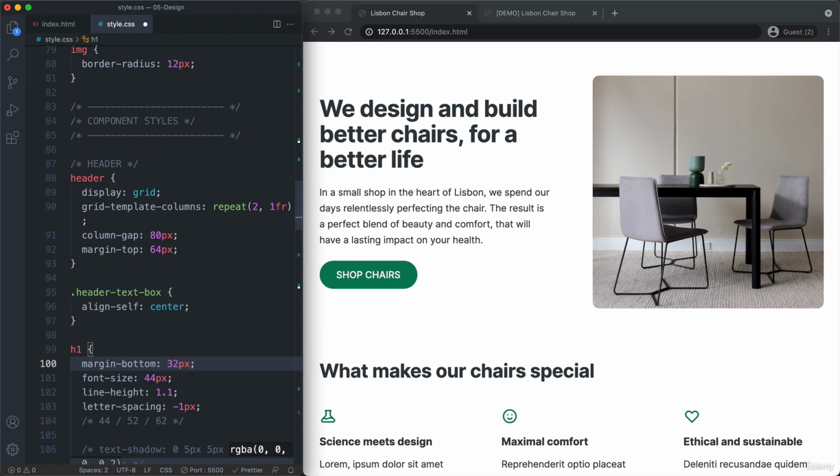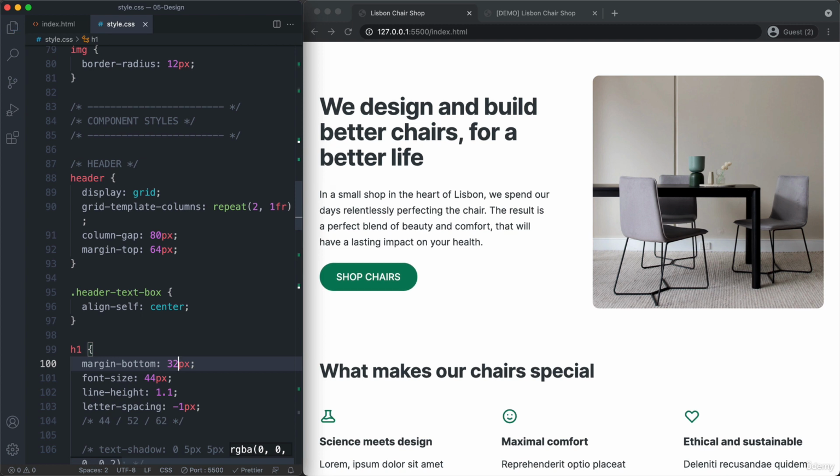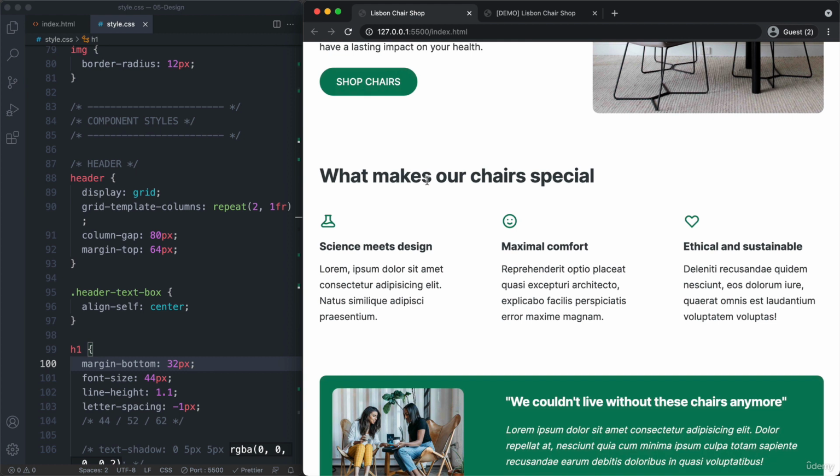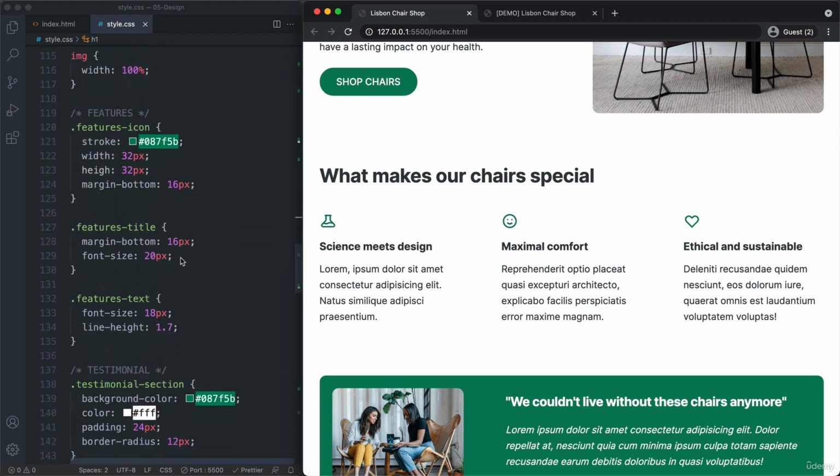And again, of course, when you code on your own, you'll have the system maybe somewhere else on your screen, and then you don't have to scroll up and down to see these values all the time. So that's even better now. And so let's move on to the next section. And here again, we have some ambiguous spacing. So the space between the icon and the heading, or this text here, is the same as between this heading and this text. And so that doesn't make a lot of sense, because this text here, this heading, belongs more to this text than to this element. So that's the law of proximity there. Remember that? And so what I'm going to do is to add some more space here to these icons.